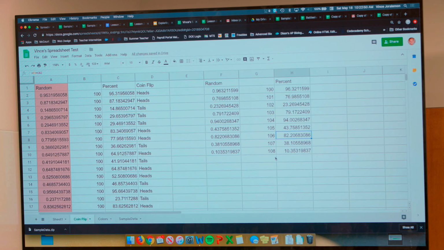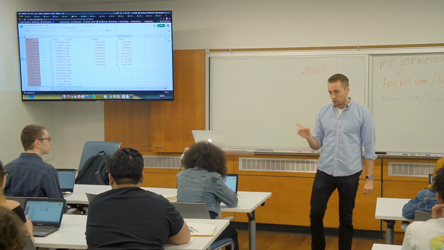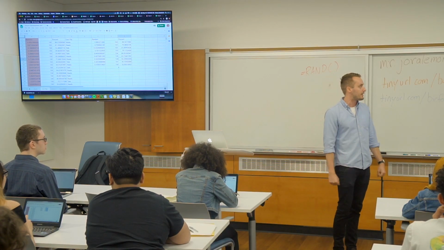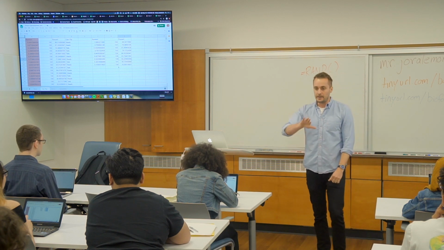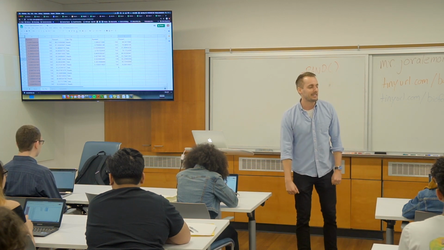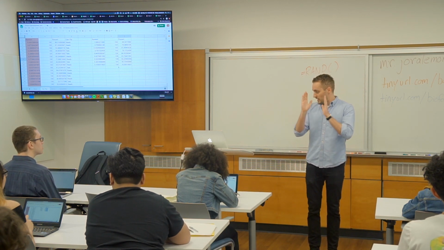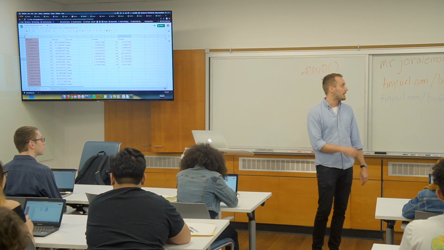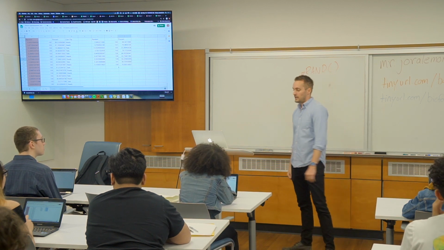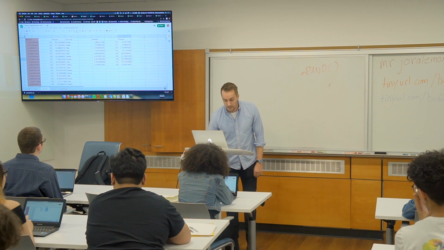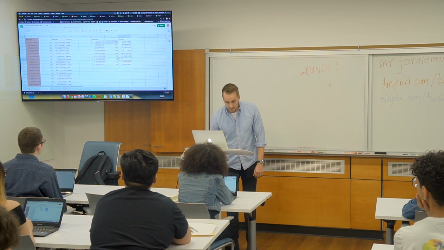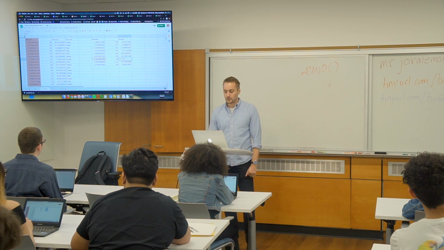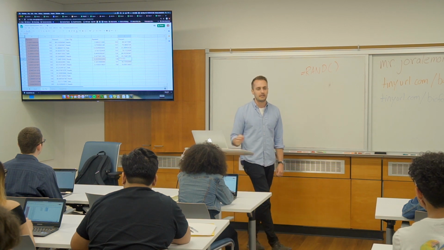So that's just the dollar sign rule. If you don't want it to drag, because Google is trying to be too smart and see a pattern where there's not a pattern, you just put that dollar sign. Anything that comes right after it basically tells Google, keep this as it is. You can change everything else, but you have to keep this as it is. Now I could have put that dollar sign in front of the 8 as well, but do you know what would happen if I did that?